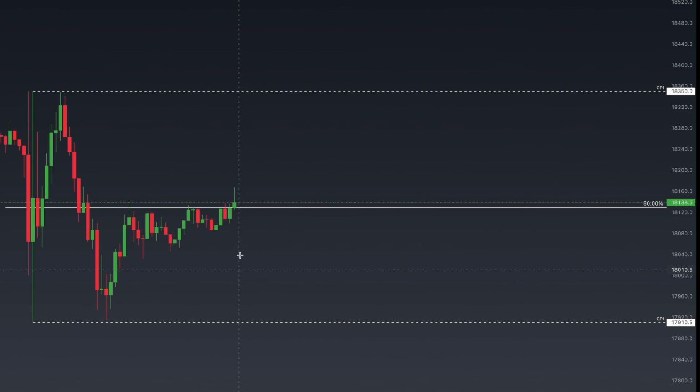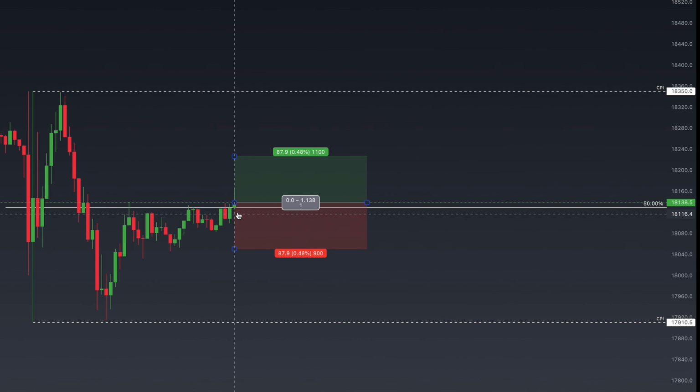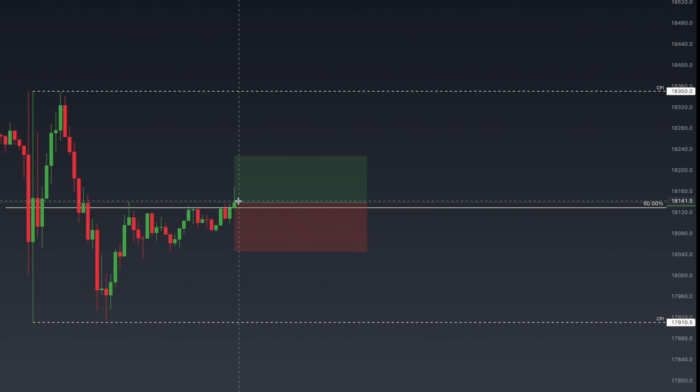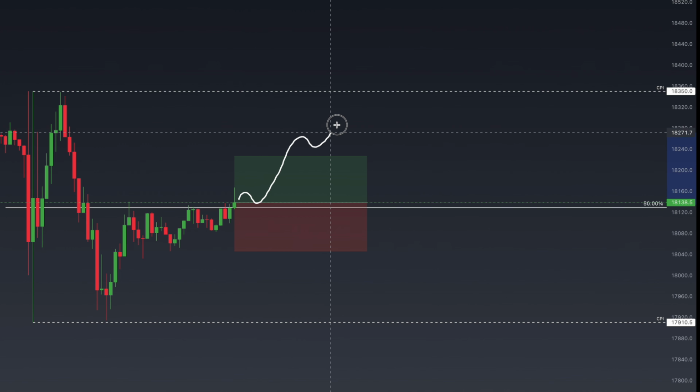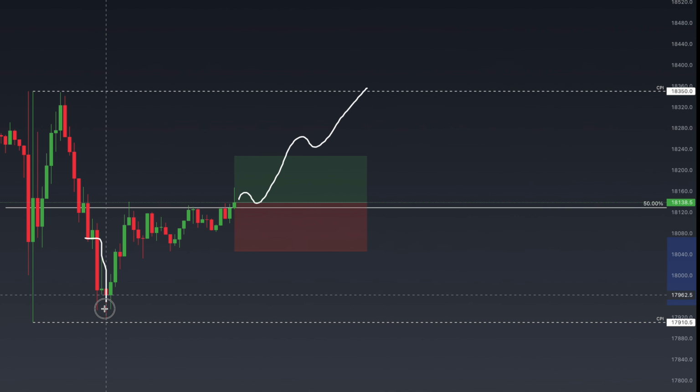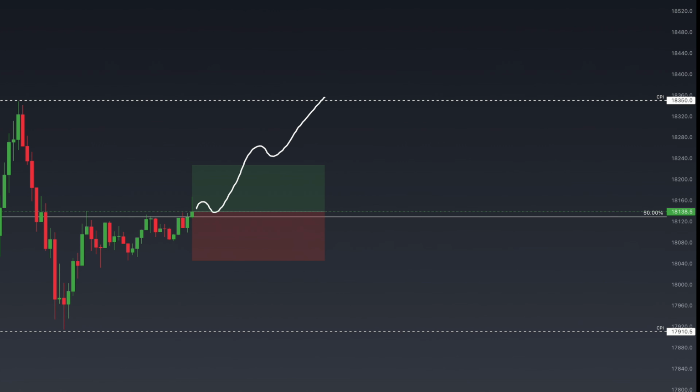So what I'm going to do now that this is closed above is I'm going to set my long position right here. I'll probably set my stop either below this low or one of these candle lows right here. Okay. And then now my goal is that price, because it is closed above the 50% mark, is that we're going to look to ride this all the way up to right here. Just like we rode the first one down to the entrance is right here, and we rode the first one down to the low side of CPI. And the trick is, like we were saying before, is we're trying to catch part of the move up to the CPI high, just like we caught the part of the move to the CPI low.